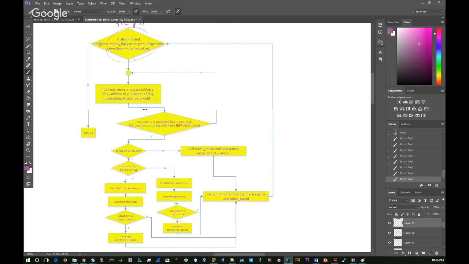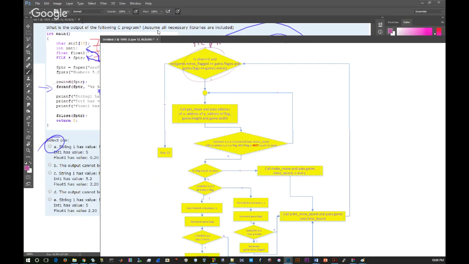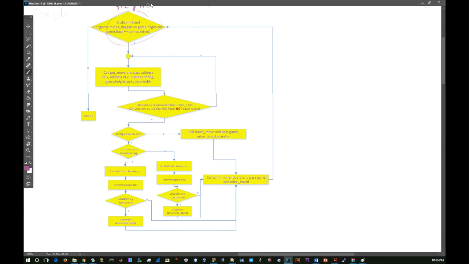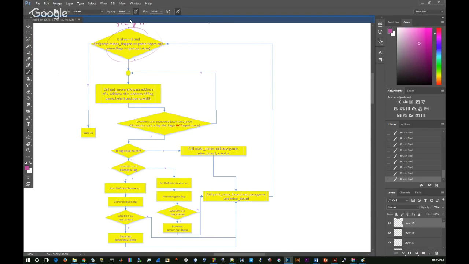So we can see that this here, oh my God, what's going on? Okay, we can see here that all of this down here pretty much leads back up to here. Okay? And it goes through a bunch of stuff.